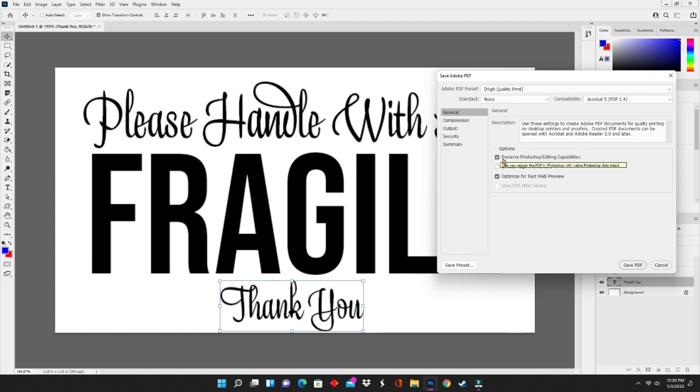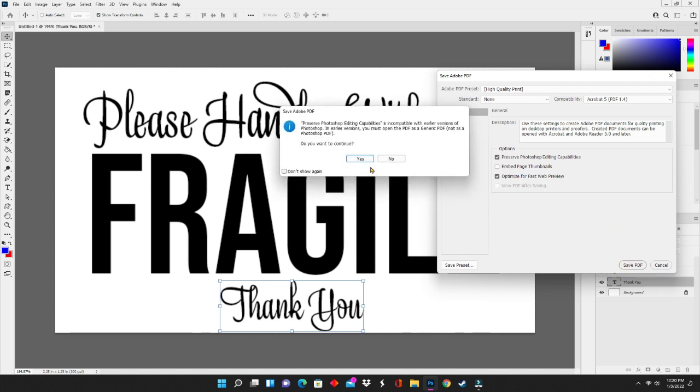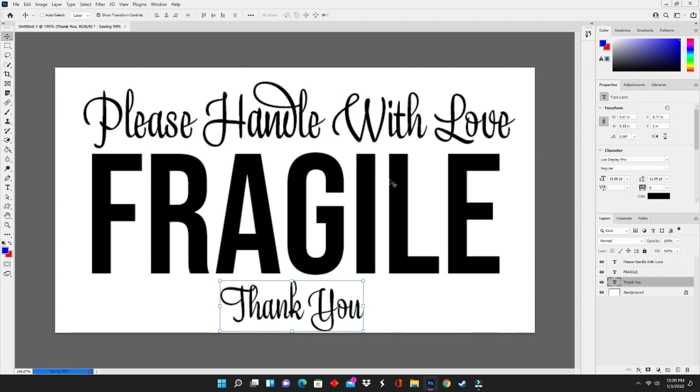Remember, you want to save this two times, once as your PSD so that you can come back in and edit and make changes later. And the second time you save, you want to save as a PDF. To protect my previous buyers and clients' information, where I save, those folders did not pop up on the screen, but when you go to File and Save As, you will see the folders that pop up for where you want to save your file.